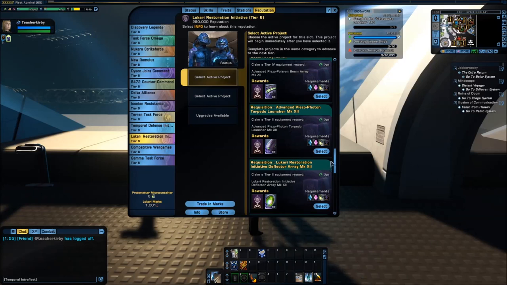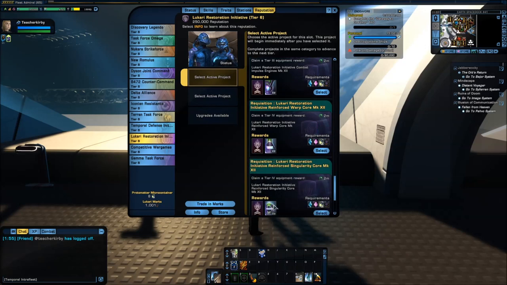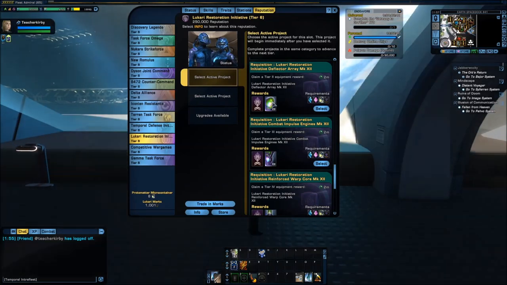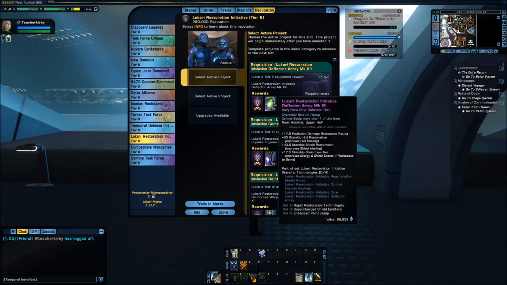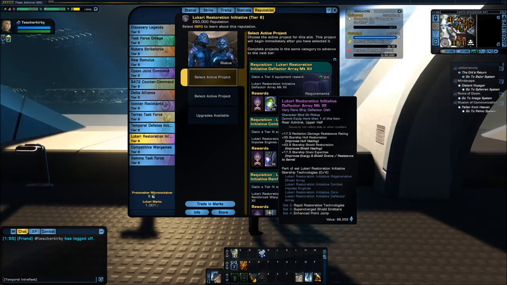All right. Now, moving right along to our Starship Technologies. This is the Deflector, Impulse Engines, Warp Core, Singularity Core, and Shields. Alright, so let's take a look. This is where we're going to start seeing a lot of Drain Expertise. So we have Resistance to Radiation Damage, hull restoration, shield restoration, a large amount of shield restoration at that, and a small amount of drain expertise.